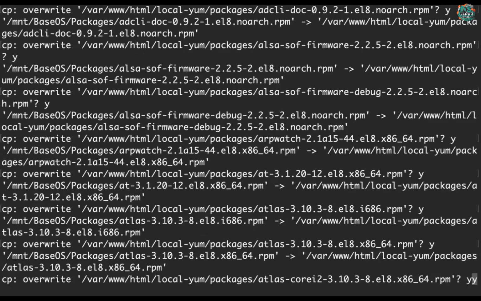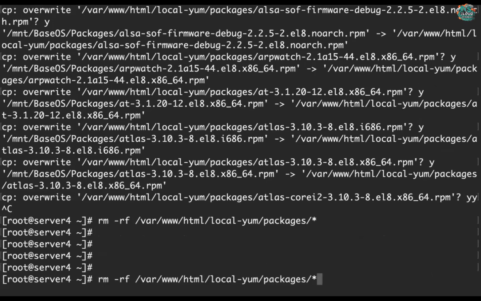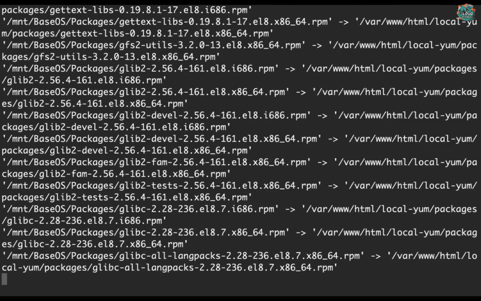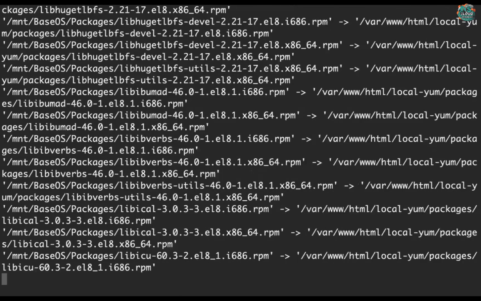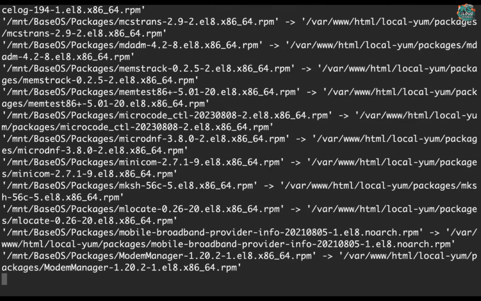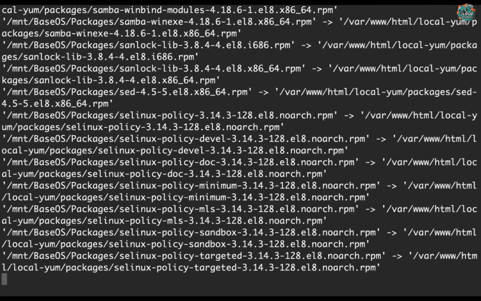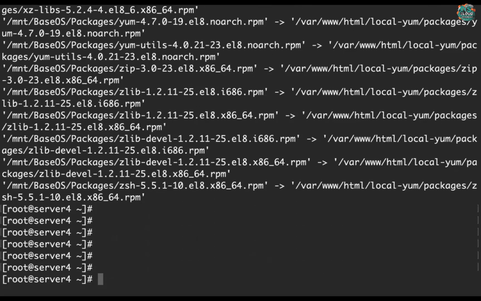So let me do one thing: rm -rf /var/www/*, and then run the cp command again. Let's wait for this process to complete. It will take some time because the data size is around 7-8 GB, so it can take around 8 to 10 minutes to complete this sync.